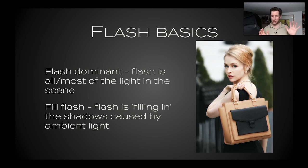If you're going to use a reflector, you have to fit it into a certain place. Yeah, it's got to be here to bounce the light back there. If you're using flash, you can put the light wherever you want to fill in those shadows, okay? So like a reflector, but way more versatile.